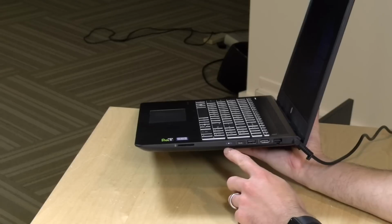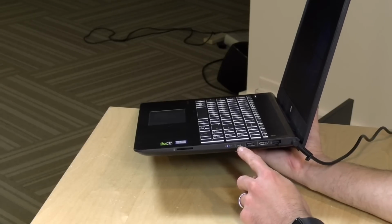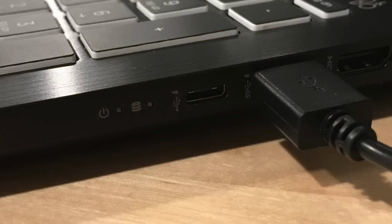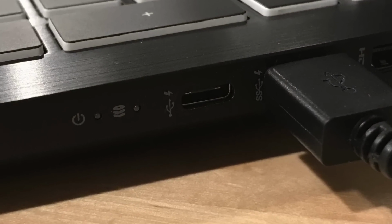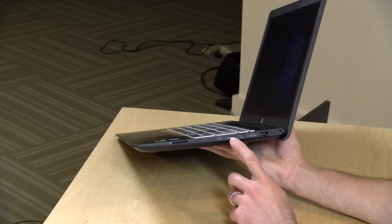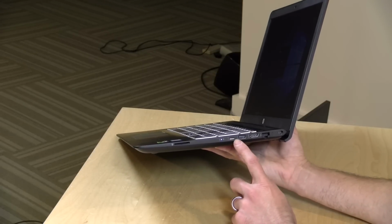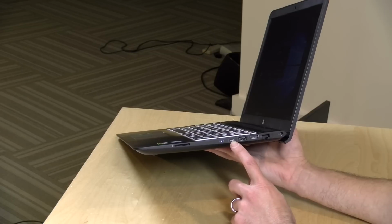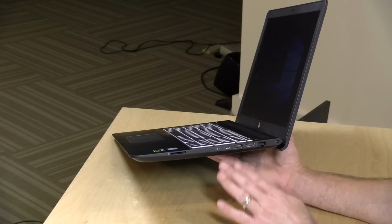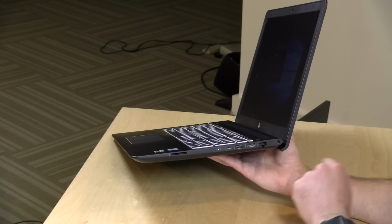Over here, you've got the power light and the hard drive indicator light. Next to it is a USB Type-C port, and it's a little deceiving because they put a little lightning bolt icon next to it, so I got excited for a minute thinking it was Thunderbolt. It is not Thunderbolt, unfortunately, just USB Type-C. It doesn't carry power back to the computer, so it doesn't support power delivery, but that little bolt icon indicates that it will charge your devices when the computer is off. So it's a charging port. It'll do video out and data from a USB Type-C device, but it does not charge the laptop. You still have to plug in the power adapter over there.